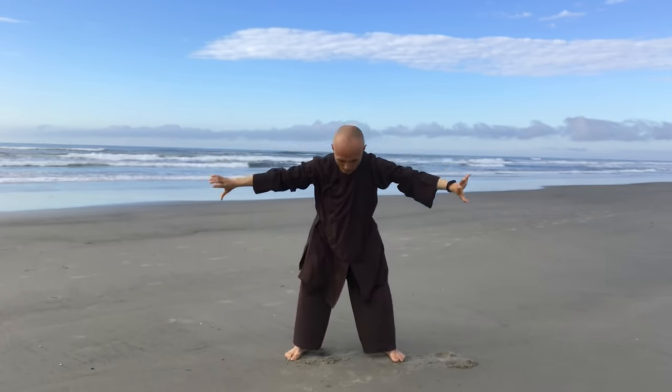Inhale, exhale. In, out. Out. Inhale. Exhale. One more time. In, out. It's very good to practice this movement. In, open, out. That's good.